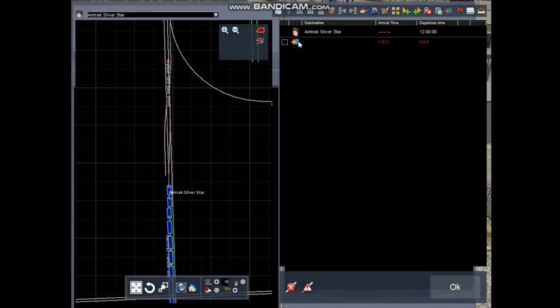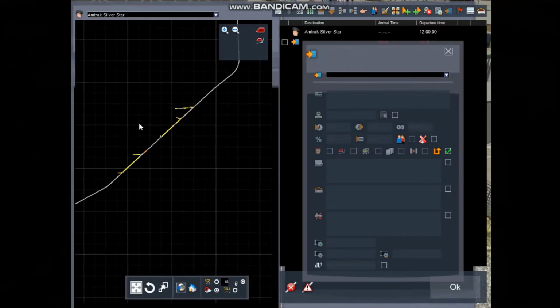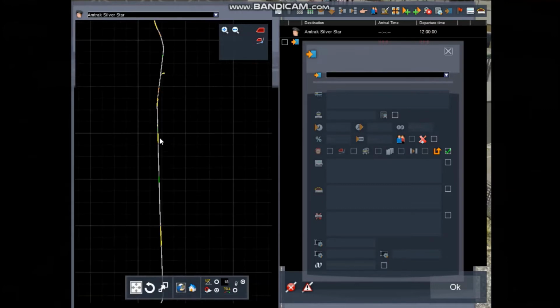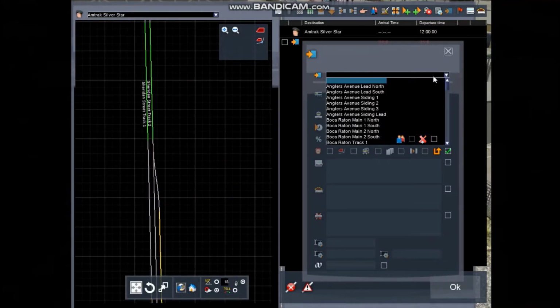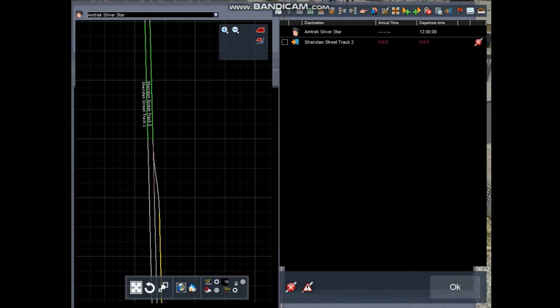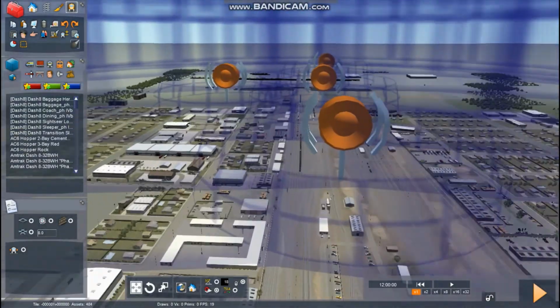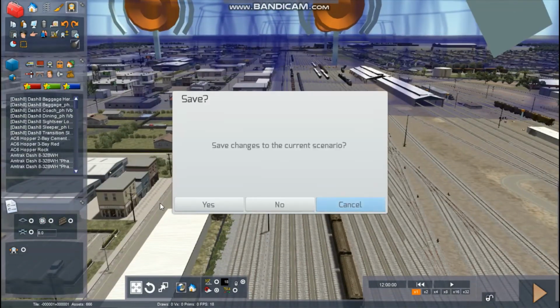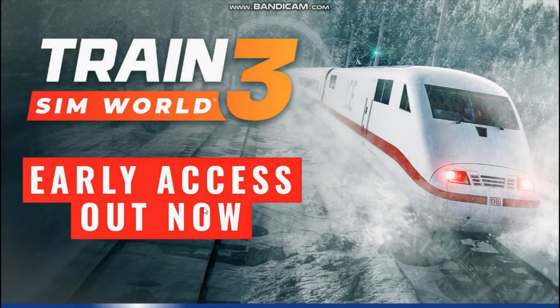And we just are going to do a final destination because it's just a background train once again. How about we make it stop at that track? Sheridan Street Track 2. There we go. Now it says once again route not found. But I'm gonna save it quickly and see what happens. See if that helps.